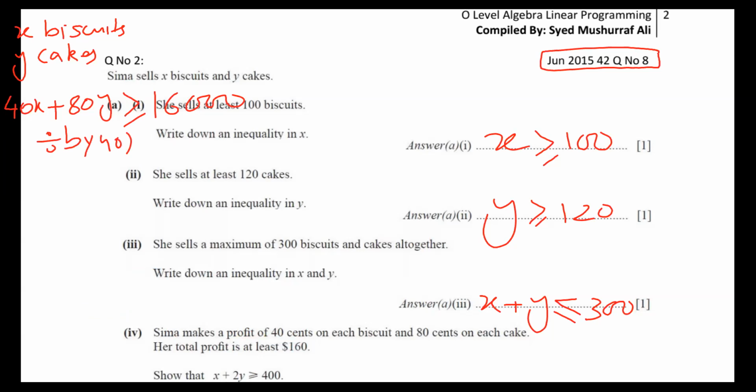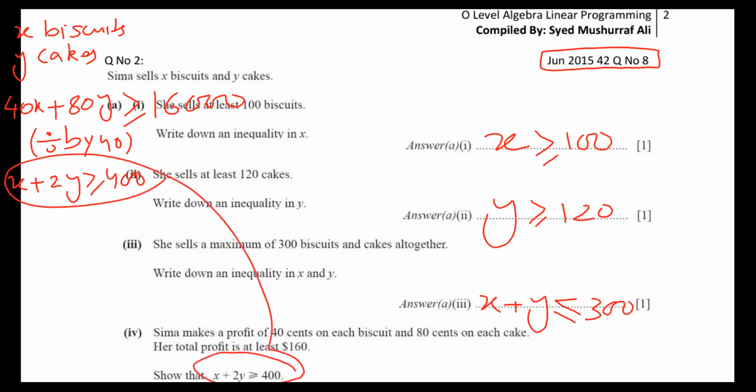Some student may ask, can I leave it? No, no, you have to divide. When I divide 40 here, 40 cancels, it turns to be single x. When I divide 40 here, 0 cancels, 4 2s are 8, we get directly 2y. And when I divide 40 here, 0 cancels, and 4 4s are 16, so I got 400. And our target has been achieved. Alhamdulillah, fully match. So all the inequalities, we got them.